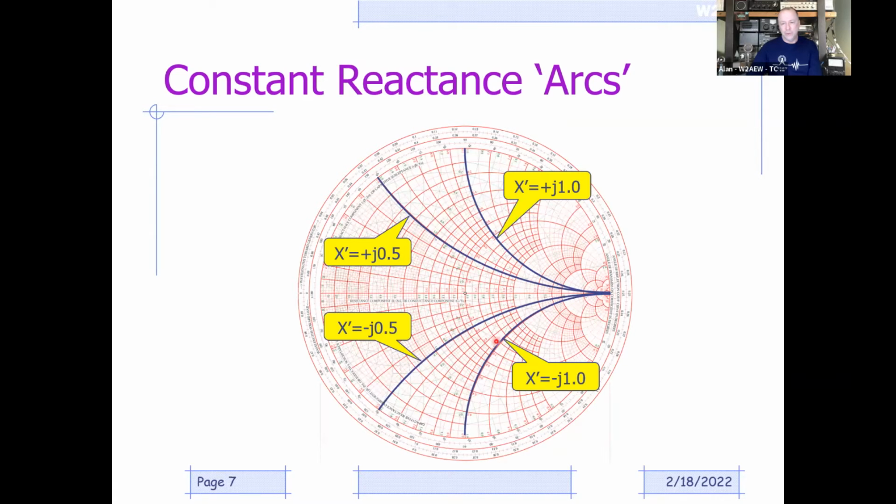You can see as we get smaller and smaller in terms of the reactance, you get to the point where the reactance goes to 0 and you're collapsed out to this straight line that we talked about. And as you go higher and higher in either inductive or capacitive reactance, you start getting onto these tighter and tighter arcs. And as I mentioned, when the reactance is equal to 0, you're right back to our prime axis going right through the center of the chart. So that gives you a little bit of a picture of where complex impedances lie on the chart.